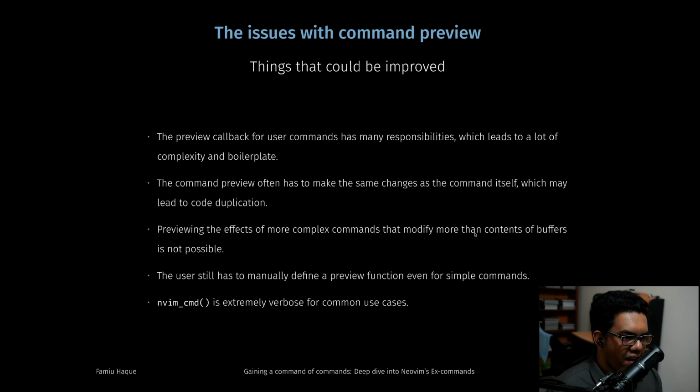It has to change the buffer, the target buffer where the command is executed. It has to change the contents of the buffer to match the result of that command before it's even executed. Then it has to add highlighting to those changes, and it also has to deal with other state related stuff. So it leads to a lot of complexity and boilerplate.